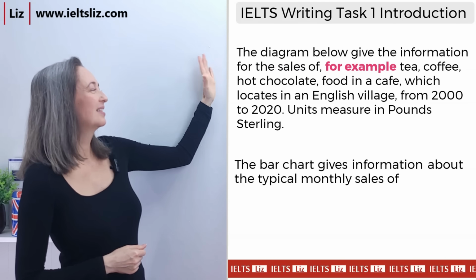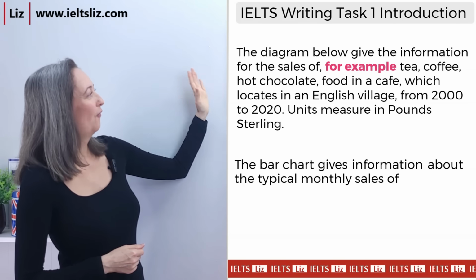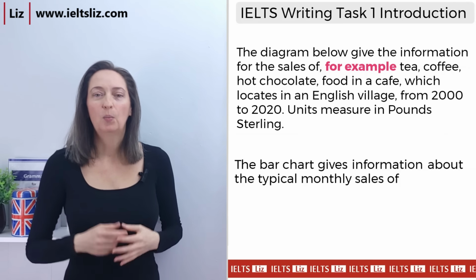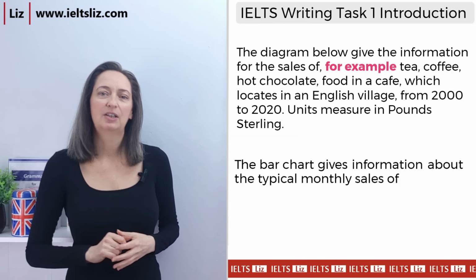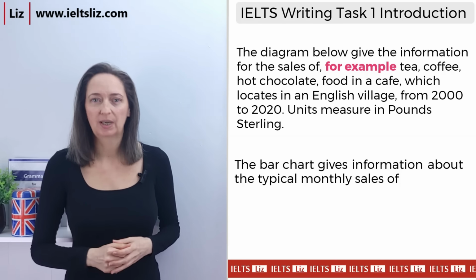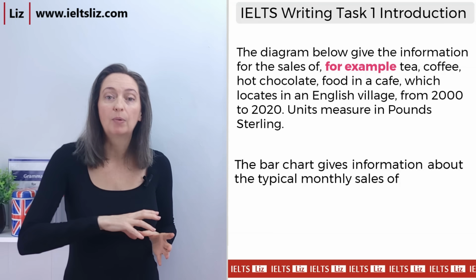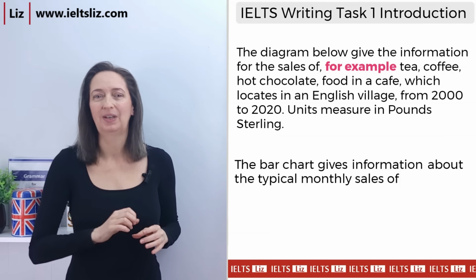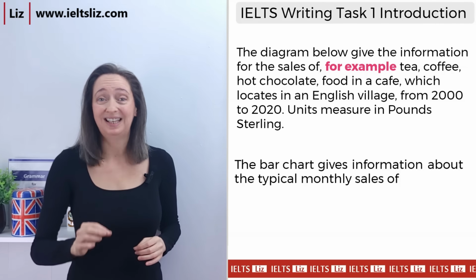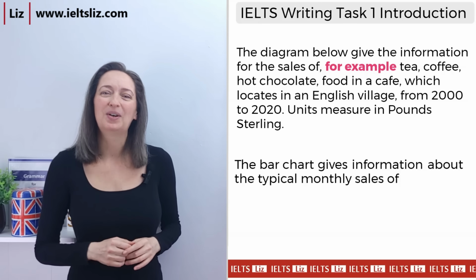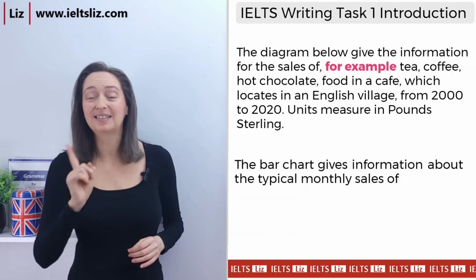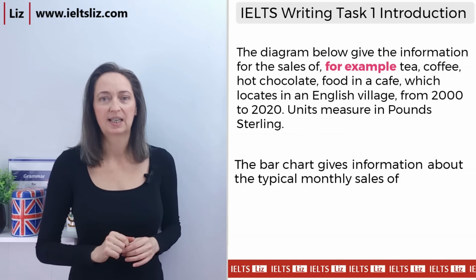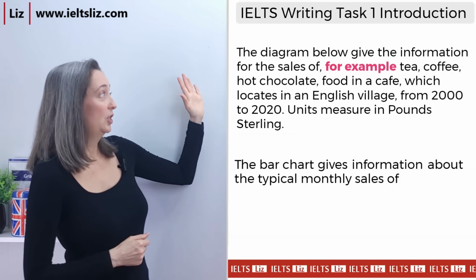The next mistake, now that's actually really interesting, and that is "for example." A lot of people put this into their introduction without thinking. Now, your task in writing task 1 is to write a report based on what you see. Your task is to report the factual information. You're not going to be giving examples of the information. You will be giving the information. So in writing task 1, there are no examples. That is for writing task 2, which is an essay. So in this case, it would be wrong to say, "for example." So we don't need that at all.